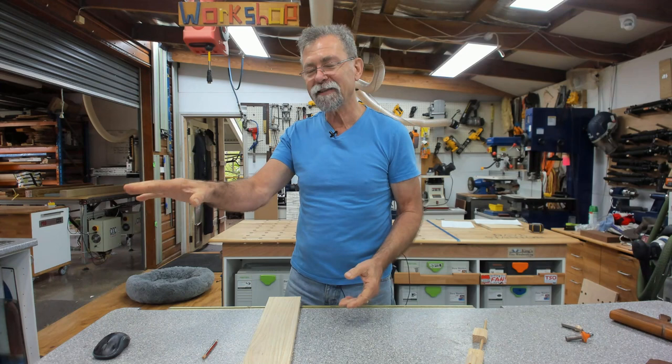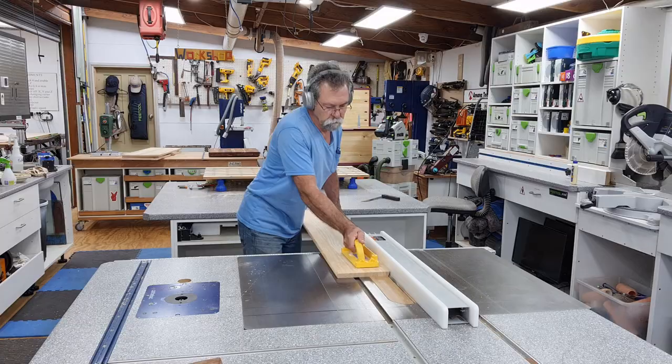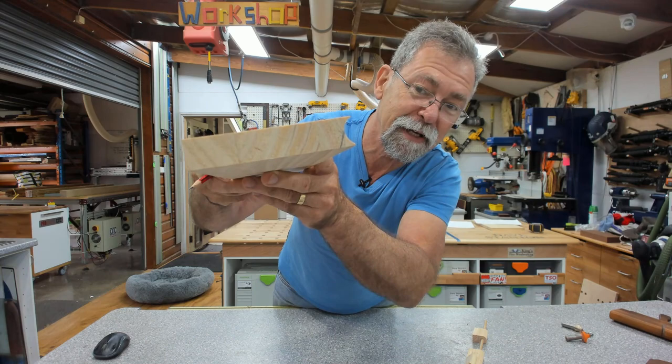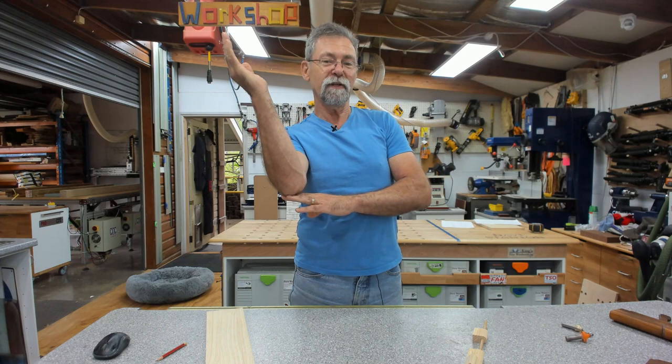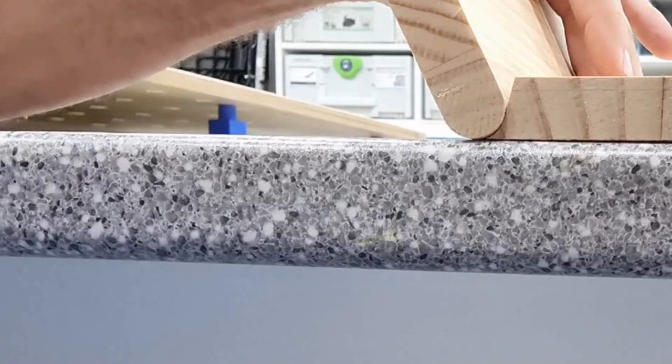This is unusual — I don't normally have my fence on the left-hand side, it's normally on the right. I set the width of the fence to the blade by doing a test cut where that pencil line is — that's what I want to cut off. That will allow my hinged piece of wood to go past 90 degrees by 15 more degrees. You can set whatever angle you want — go to zero or 90 and the hinge will only open to 90 degrees.